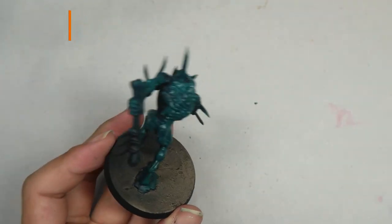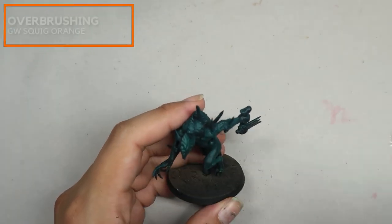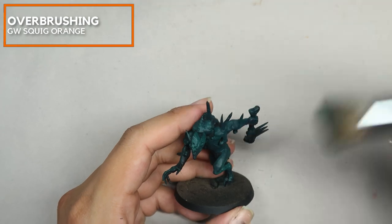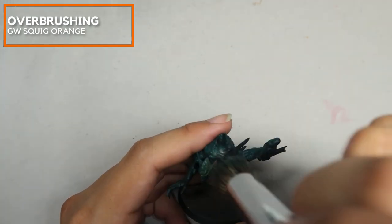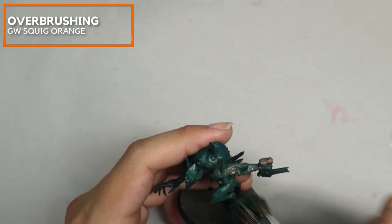So this is the result of the Caliban Green overbrushing. Currently we are adding in a little bit of Games Workshop Squig Orange and introducing it as an overbrush on the exposed surfaces to the top.